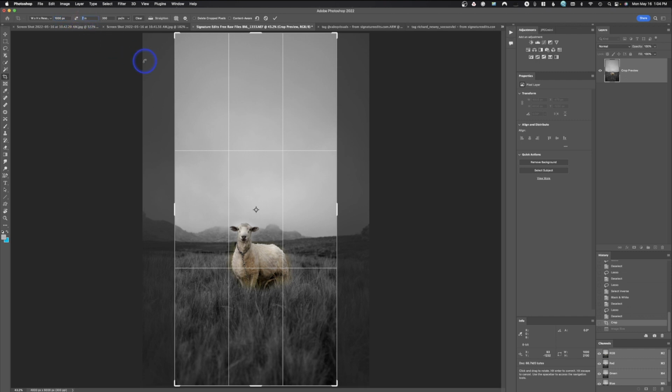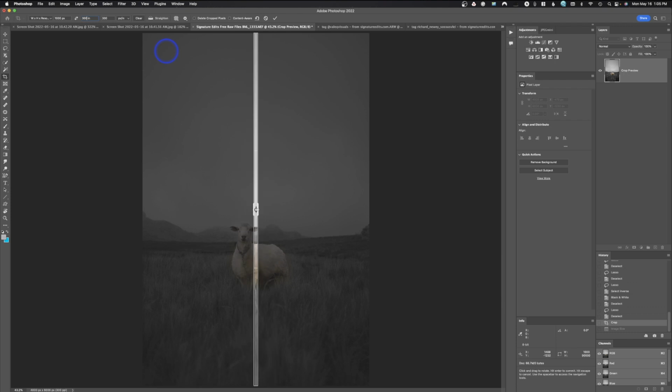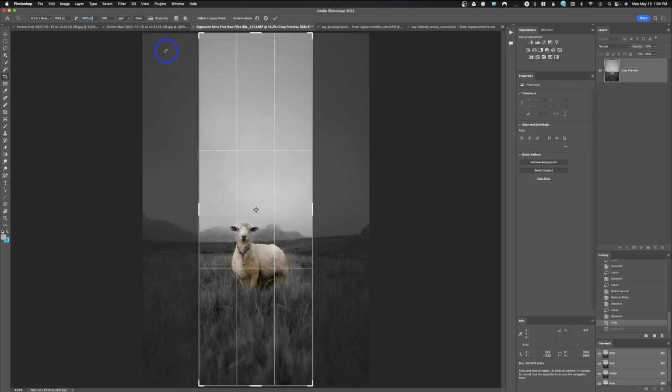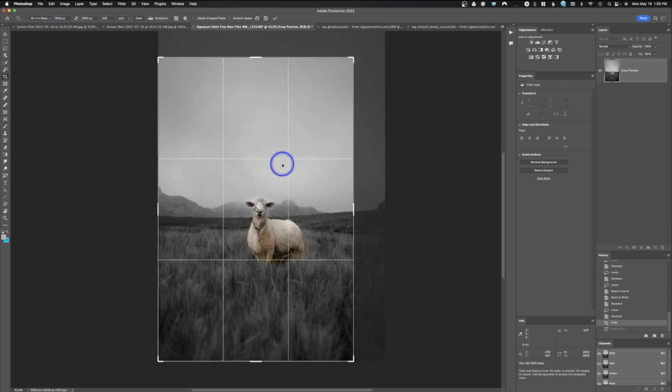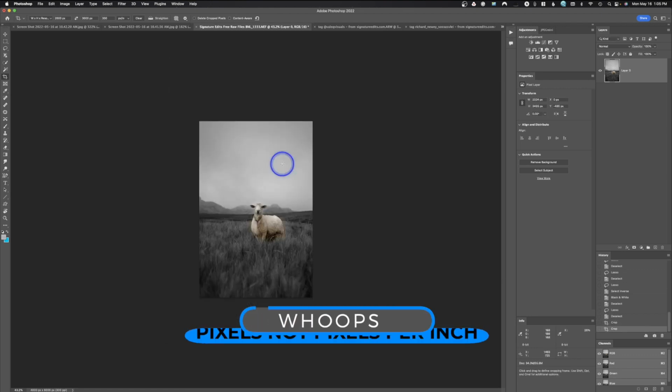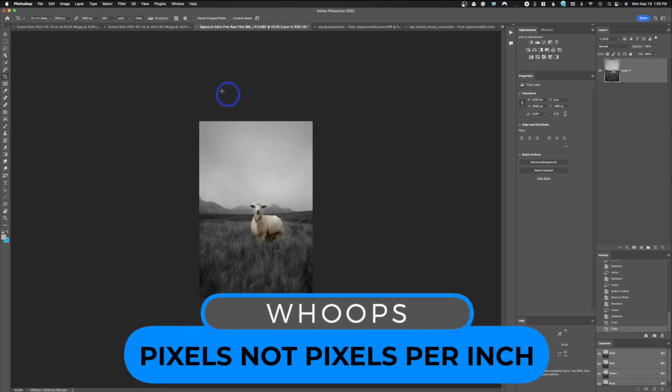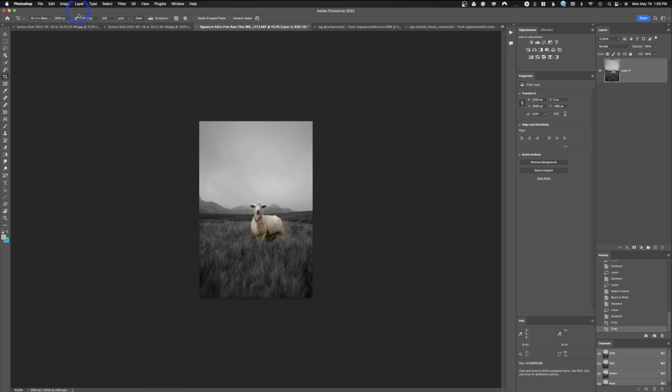And I can make this 3000 pixels high. Also, you want to get rid of the inches and type in PX. That makes a difference. And then I can hit tab, and that will give me 1000 by 3000. And if I want to make it more square, I can make this a 2. And then I can come in here and select this and hit return. And this is going to now make it 2000 by 3000 pixels. So when you size for the web, you use pixels.